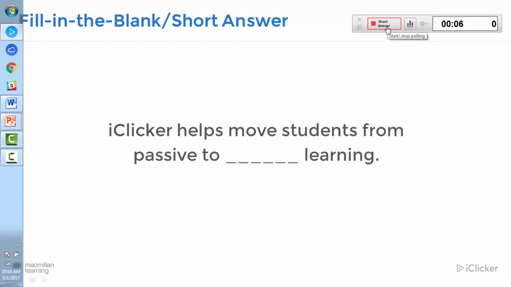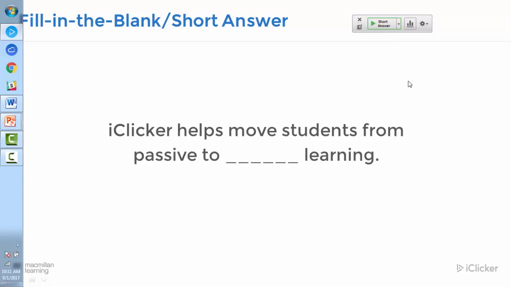Students use the iClicker Remote's directional pads to answer these questions. I'm doing it right here live as I do this recording. So you can see how long it takes for students with an iClicker 2 remote to input a short answer response. Okay, and you can see I have one answer.